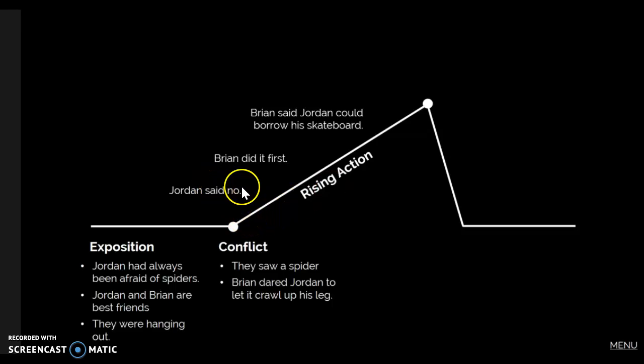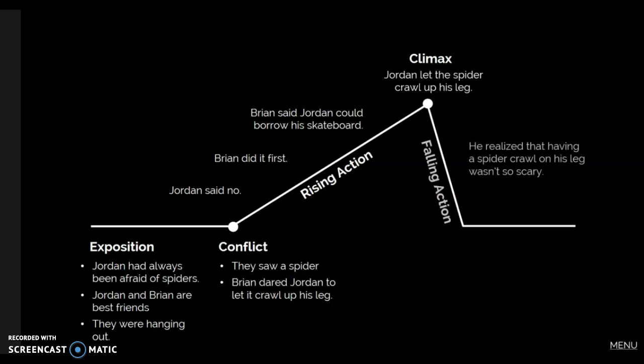So you can see how this sort of built up to the big moment, the climax, which is here at the top of the arc. So finally, Jordan let the spider crawl up his leg. This is the climax, the most exciting part of the story. After that, we get the falling action.